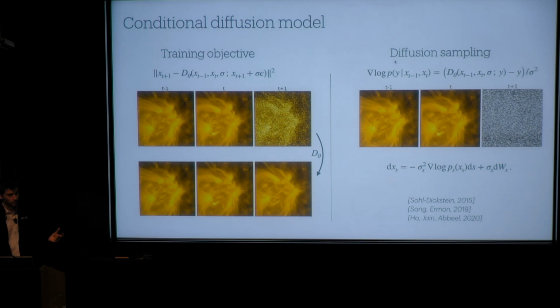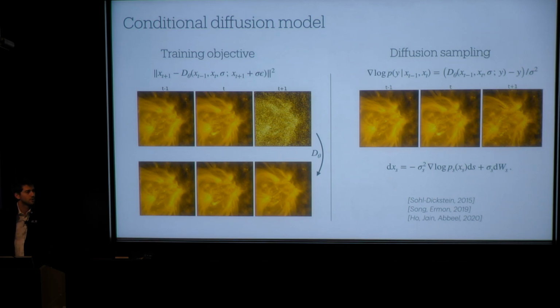Once you have the score, you actually have a sampling algorithm that is based on discretizing these backward stochastic differential equations. What happens is you start from noise in the future. Then you call your diffusion model to ask it to remove a bit of noise, then to remove a bit of noise, et cetera, until you're at a completely clean data point. But you don't have information in the future. So here you really start from pure white noise. And that's what you generate.